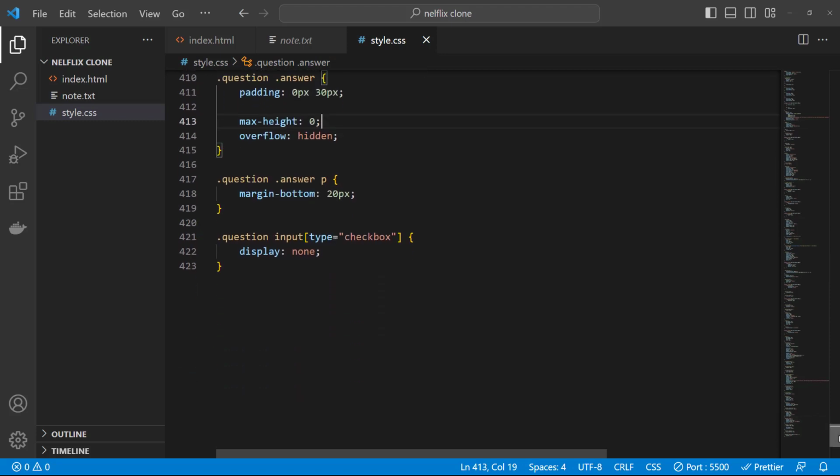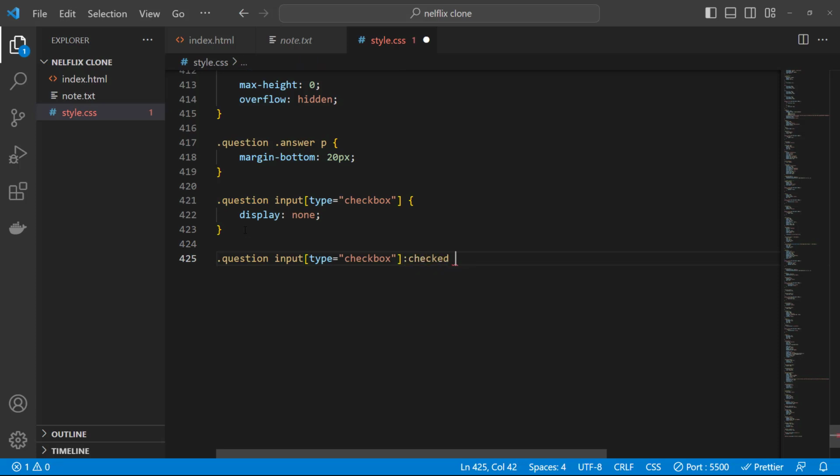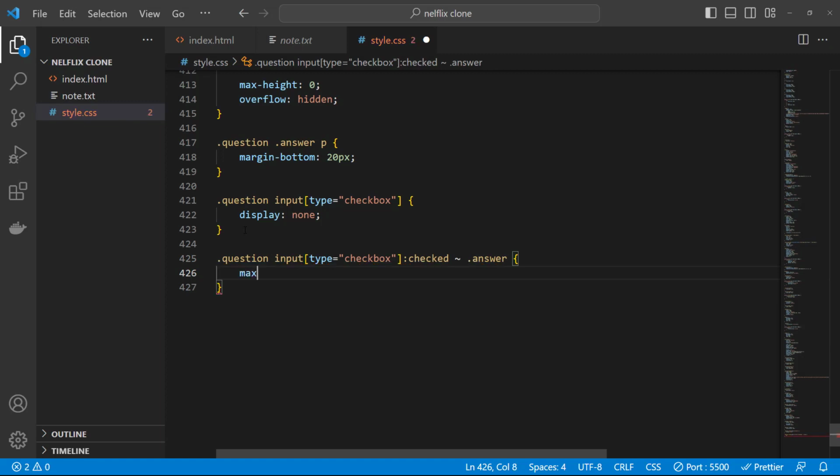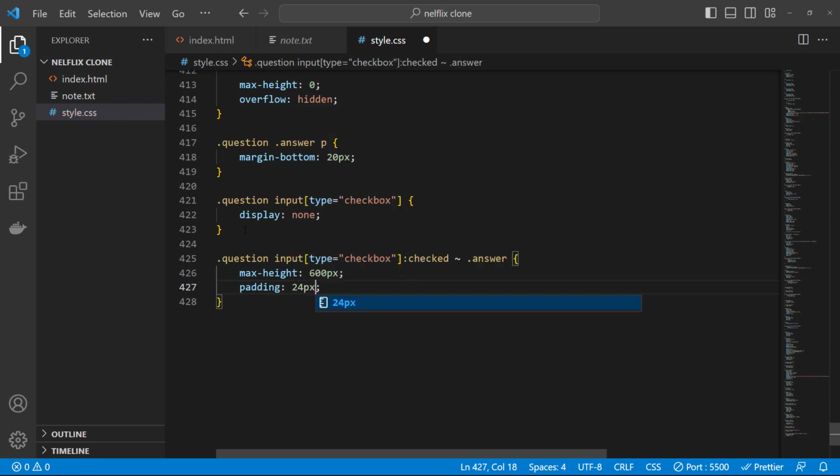I will scroll down. Let's copy this one and paste it right here, and then let's say checked and then tilde dot answer curly brackets. Max height will be 600 pixel, padding will be 24 pixel on top and bottom, 30 pixel on left and right. Now save the changes.